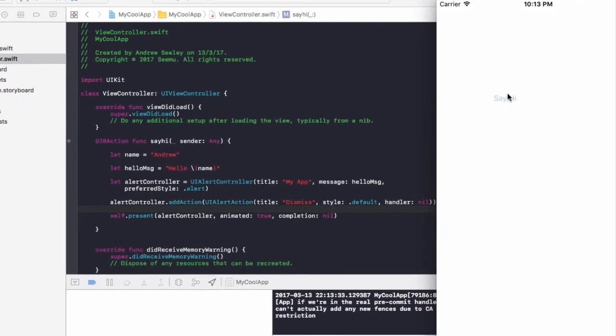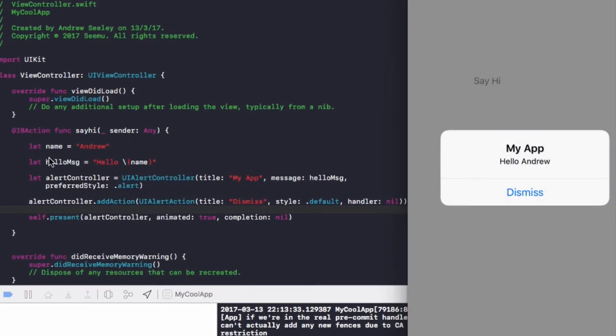So what's happening there with the code? We set the name variable to Andrew, and the hello message to "Hello", then it joins the name variable we created with Andrew, so that creates "Hello Andrew". Then this line here, let alertController equals, will create a new UIAlertController, which is this pop-up in our app.